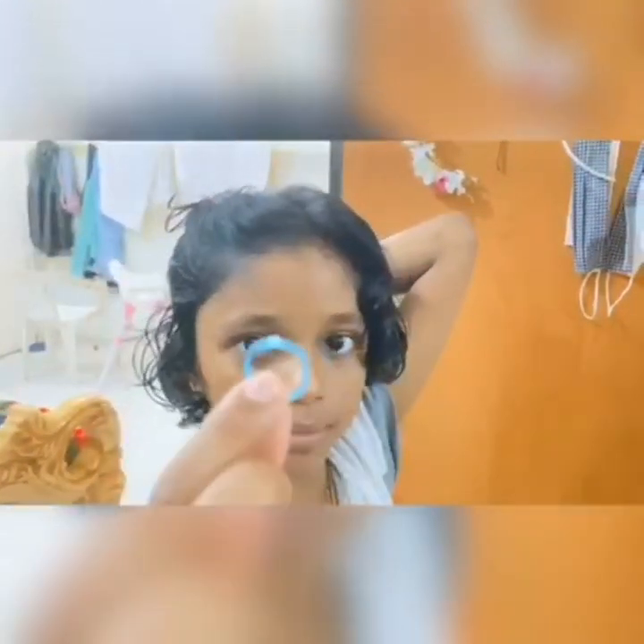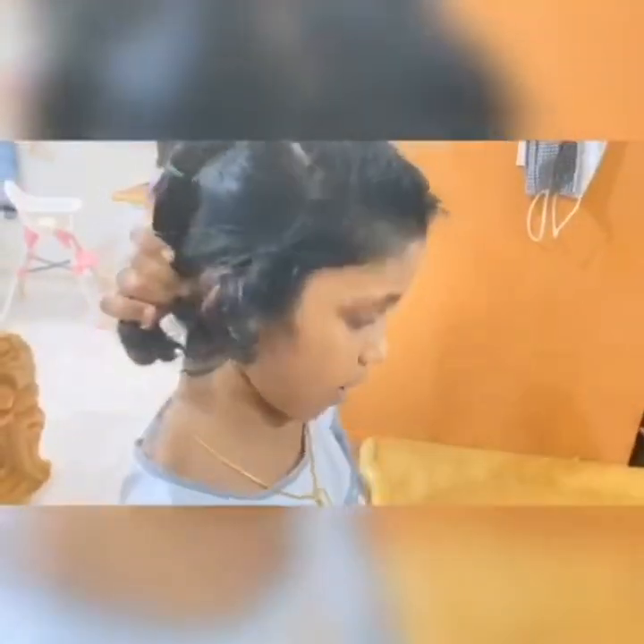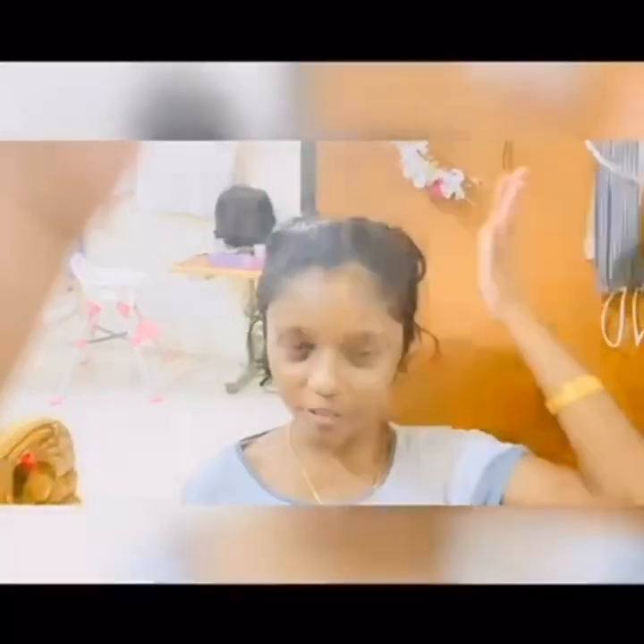Now take this last strand of hair and tie it with one rubber band — I'm going to use this blue one too. You can use the same type of rubber bands, but I'm mixing them up because I like how they change the look. Now I'm gonna do this other side, and my hair is all done — you can see the finished hairstyle.